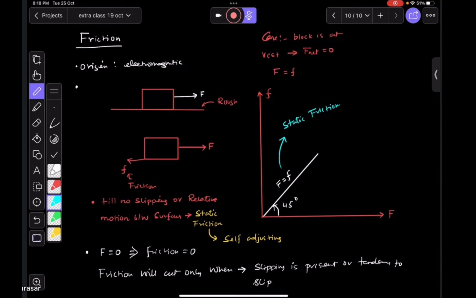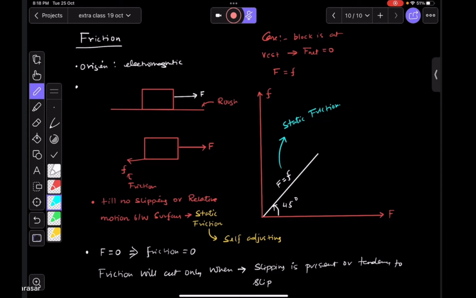Suppose the maximum friction force that can come into the picture is 10. I apply 2, then the friction force is 2. Then I apply 5, the friction force is 5. So who decides what the friction force will become? It is the applied force, or not? Whatever the applied force is, so who is the independent one? You can see that on your own.